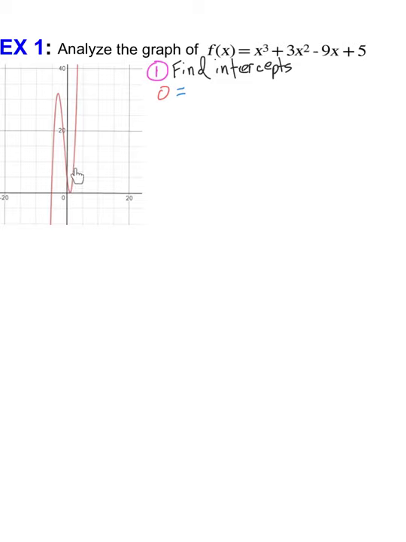Because this is bouncing and this is an odd function, I know that there's going to be a double root here and a single root here. So I'm going to use that to help me factor this. I have one root at x equals -5, so its linear factor would be x plus 5. And because this polynomial has a degree of 3, I know I should have 3 roots. So I must have 2 more roots, which is why I know that at x minus 1 there should be 2 roots. So there's the factored form.